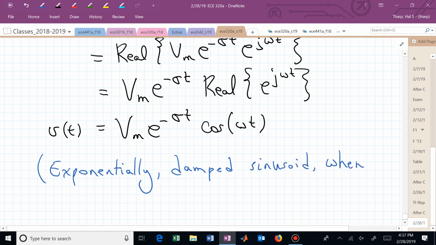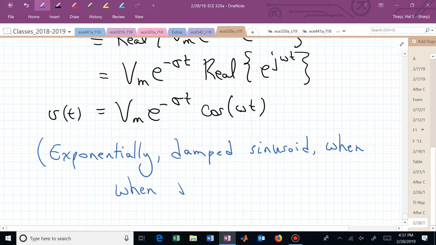And how did that arise? Well, that arose when s was minus sigma plus j omega. How did it shake? Its oscillating part was due to the imaginary component of s. How did it decay? Well, that was dependent on how far into the complex plane the real part was. That influences how quickly you exponentially decay and how far away you are from the real line in the vertical direction. What omega is tells you how fast you're shaking.